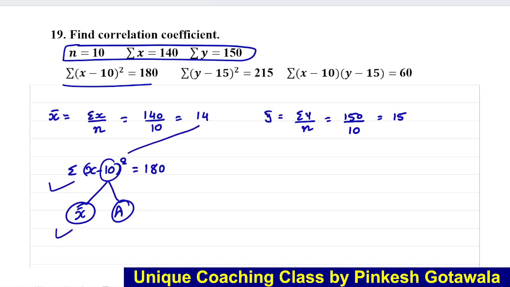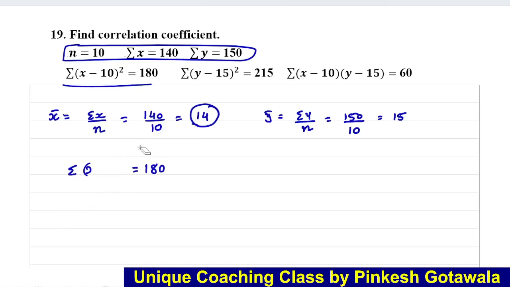If we check with x bar, our x bar is 14, but here it is 10. So here it does not match. Okay, it does not match. X bar is 14 and here 10 is given. So x bar does not match, right? So if x bar does not match, then we assume that it is the assumed mean, A. Okay, if x bar does not match, then what would it be? It would be the assumed mean, A. Clear? So here we can write that this 10 is our A.